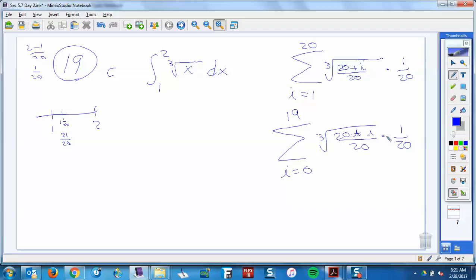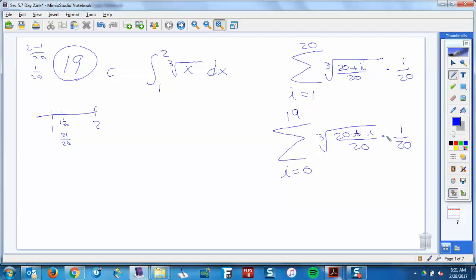1, right? Well, where do you start on the left rectangle? What's the first thing you plug in? The left edge, right? The first left edge, which in this integral was 1. So the first thing you plug in is 20/20ths, right? If you're doing right rectangles, where's the first thing you plug in? If 1 is your left edge, the first right is 1 width over, right? 1 width over. So the first thing you should plug in to get your first height is 21/20ths.